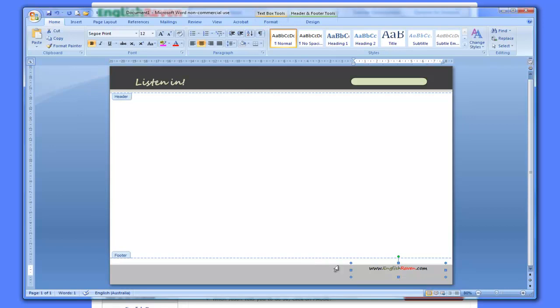So, take some ownership of your material. Even if you're under one of those silly contracts that says anything you make while you're employed at a school belongs to the school, well, fine. You can say that you own this, but I want it to be clear that I made this, okay? And you can do that by putting your name down there in that footer. So we've got a header and a footer, and it's fairly simple. It's nothing spectacular, but it certainly looks a lot better than the blank page we were working with.